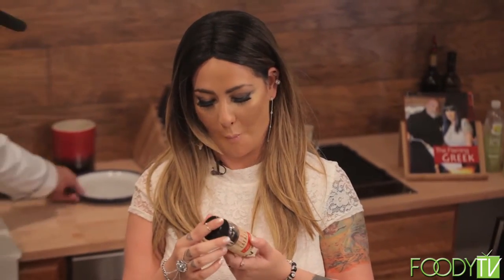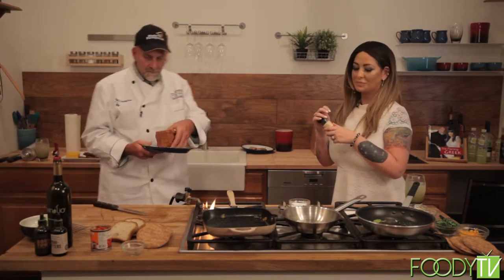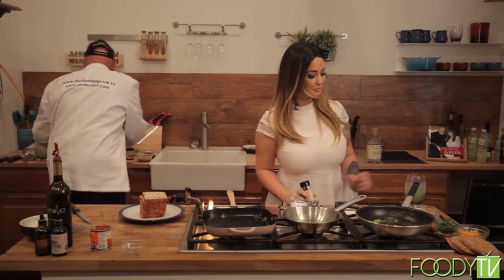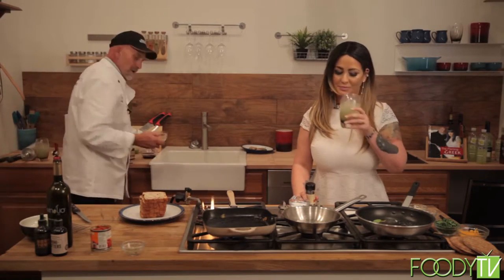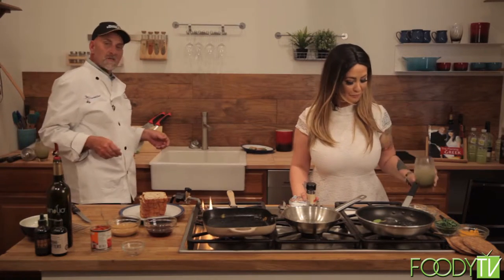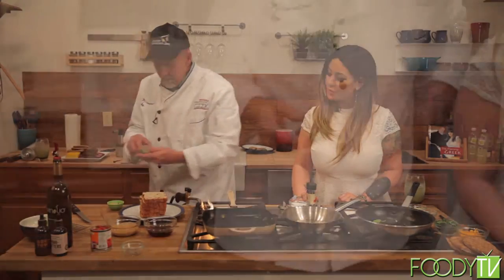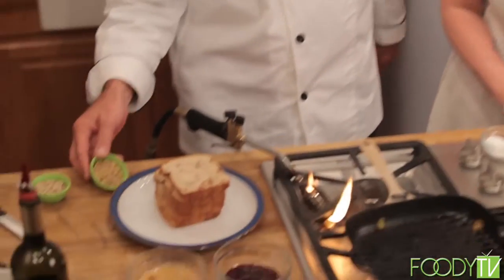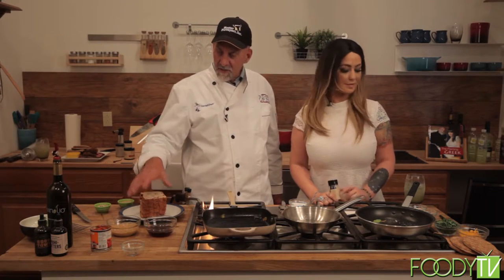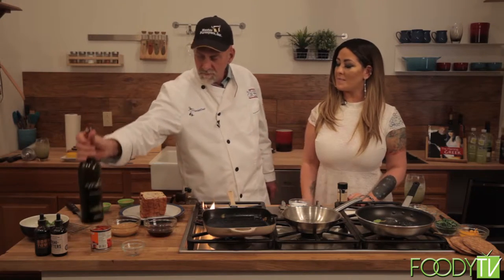Fantastic. So what I have here is some cinnamon swirl bread. And also some peanut butter and jelly. Everybody grew up on this stuff. Who doesn't like peanut butter and jelly? We have some ground walnuts and some ground pecans. So we're going to start with the same procedure because I love this olive oil so much, it just goes with everything. But it would even go with something sweet?